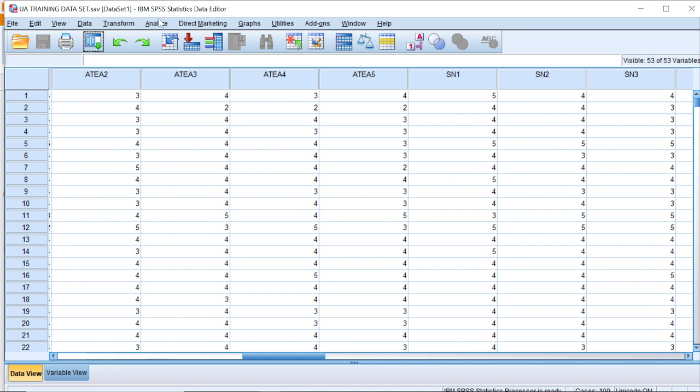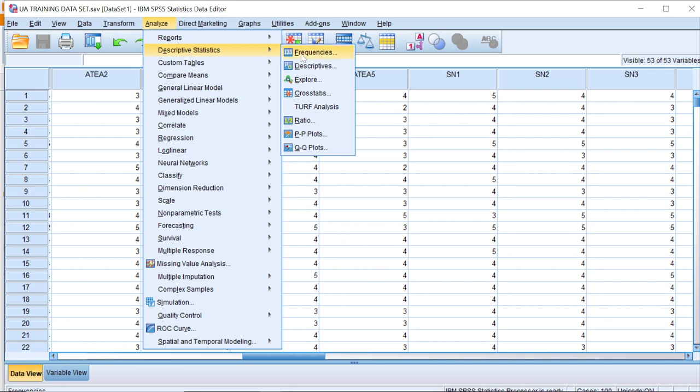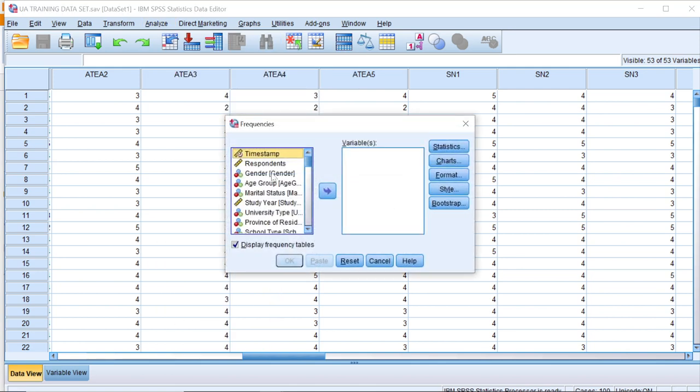So we go to Analyze, Descriptive Statistics, Frequencies. You want to select all the variables you have in your data set.